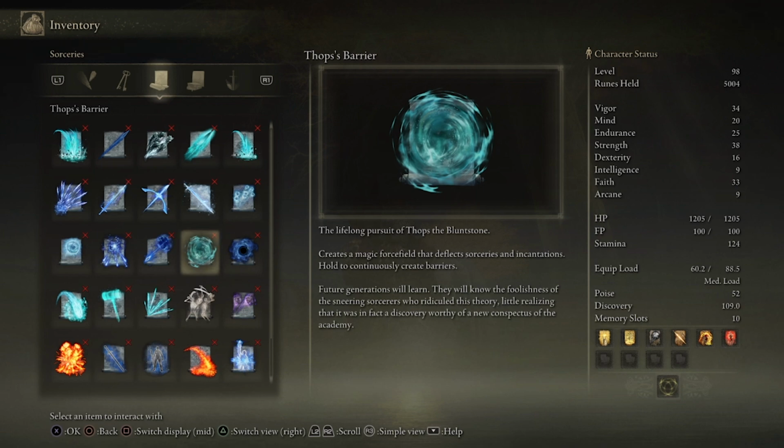The lifelong pursuit of Thops the Bluntstone creates a magic force field that deflects sorceries and incantations. Hold to continuously create barriers. Future generations will learn. They will know the harshness of the sneering sorcerers who ridiculed this theory, little realizing that it was in fact a discovery worthy of a new conspectus of the Academy.